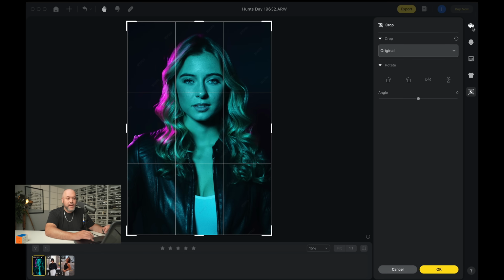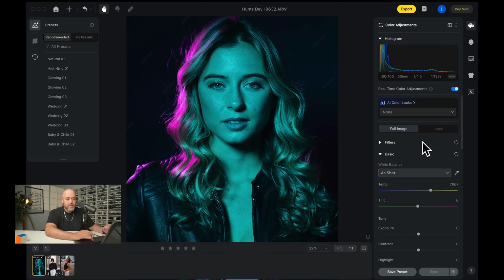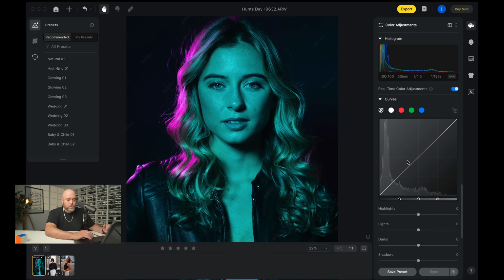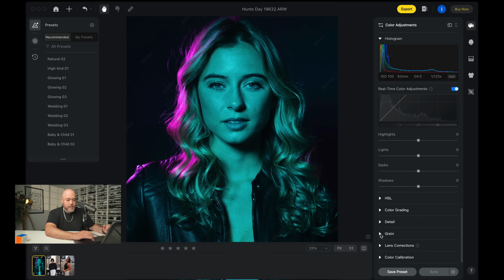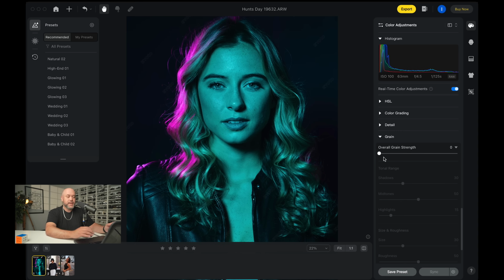And one other thing that you can do, we talked about all of the basic features, but this is something that I do with a lot of my photographs. If you go down to grain, oftentimes people don't realize this, but one of the things that made old film photographs look super awesome was that they had grain. And somewhere along the road, we wanted to get sharp photographs, and so we focused more on that.